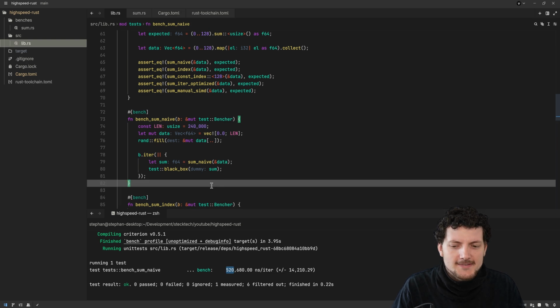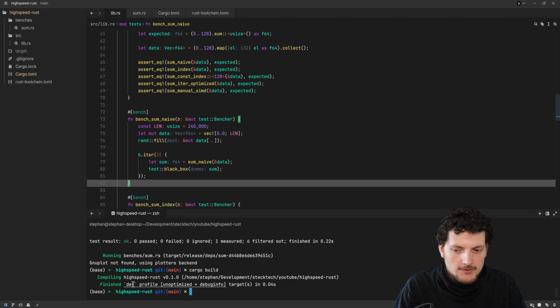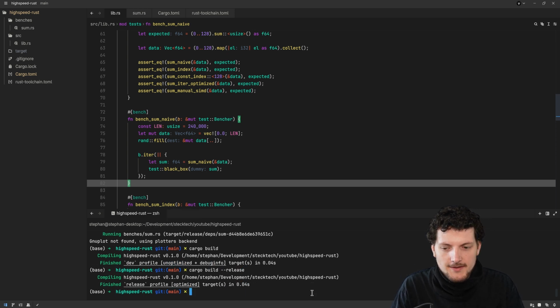And that's the first mistake that some people are doing. I tricked you now. For benchmarks, you don't have to care about this usually. But if you build your project and you test it, sometimes people complain that it's slow. And in Rust, you have to build stuff in release mode to make it fast. So if you just run cargo build, it will be run in development mode. You see dev profile, unoptimized, and debug info. And if you run it in release mode, then you actually get the optimized version that is fast.